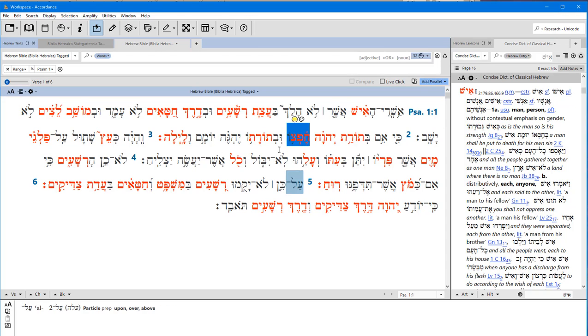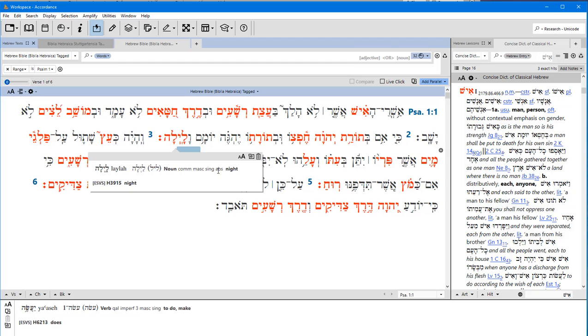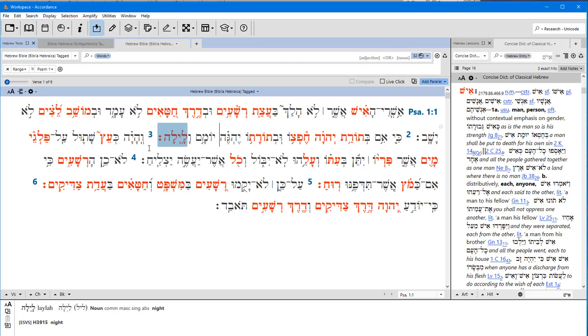So come back over, and then the final word in this verse, either adjective or noun, is laila, which is a noun. But notice when I do the instant details, it tells me that it's absolute. And we would expect that because it's standing by itself. It's a standalone noun, kind of like ish over here. When a noun's by itself, it's going to be absolute. The only time a word shows up in construct is if it's in a construct chain with another noun or another word acting like a noun, like an adjective acting like a noun. So this is standalone. We don't have to worry about it.